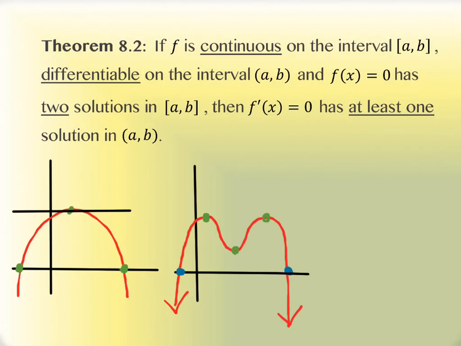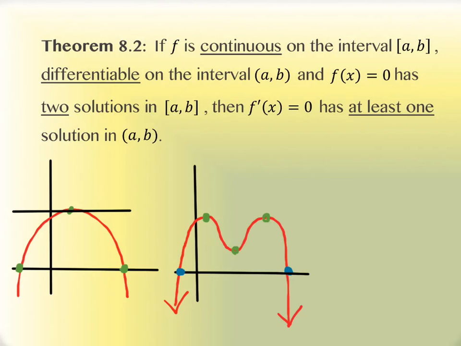So the picture I've drawn has 3 locations where the derivative is 0. But this theorem ensures me that I will have at least one location where the derivative is 0. Now, it's important to notice, and I haven't made mention of this too much on the problems before, I just said that it had to be true, that this idea of being continuous and differentiable matters.